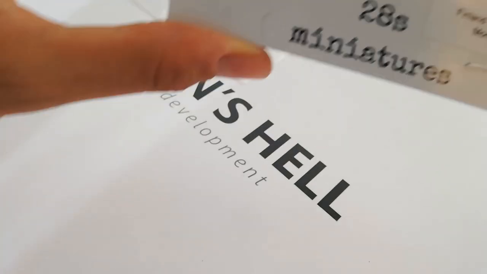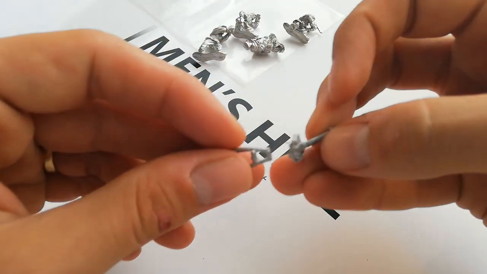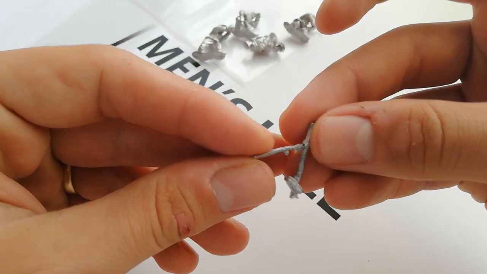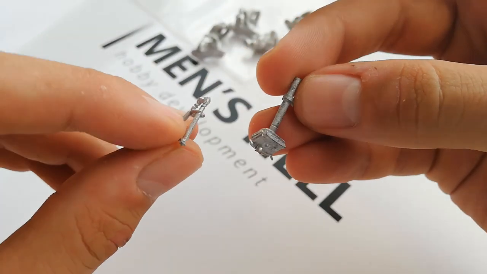Last but not least is the Mortar Team. This team is made up of 4 men. One of them is armed with a SMG. There's 2 models operating the mortar and 1 spotter.